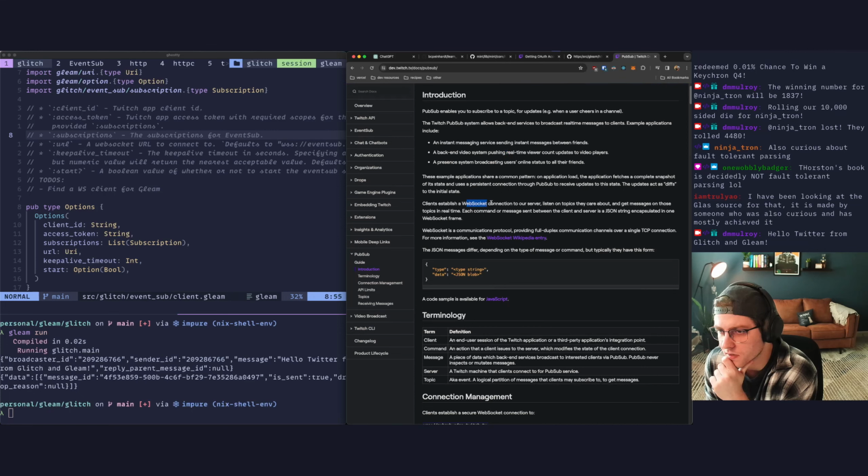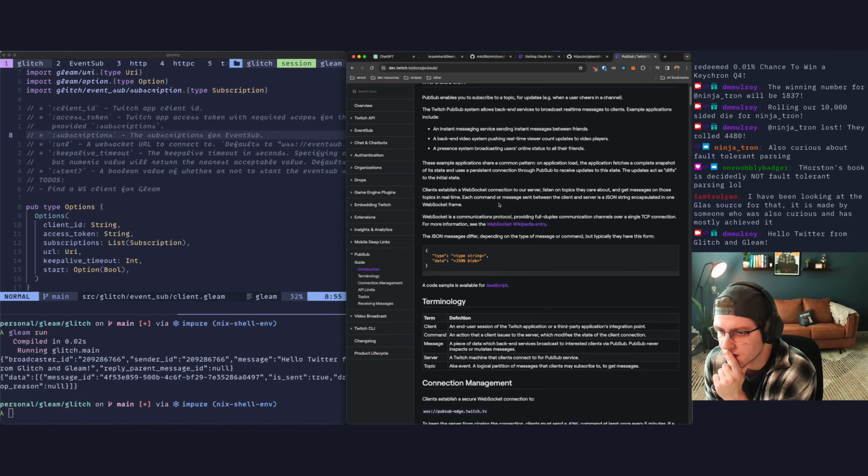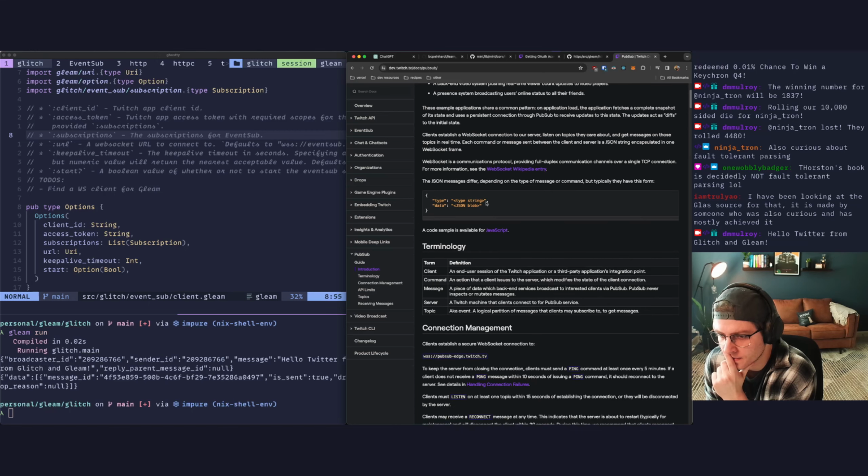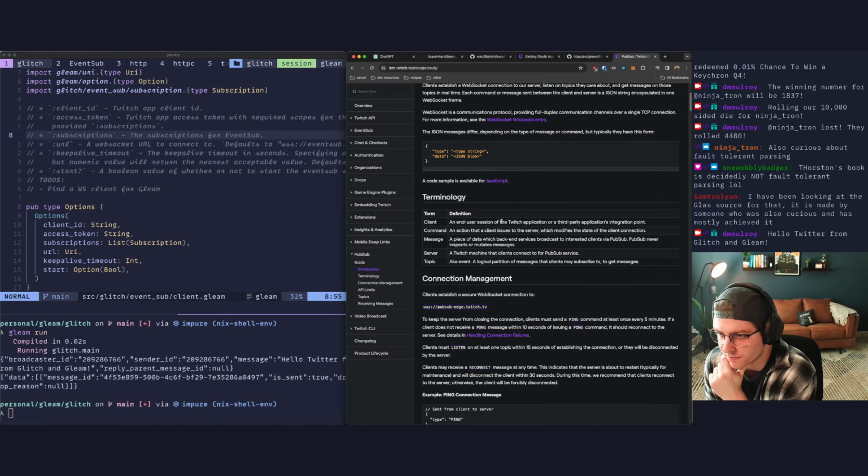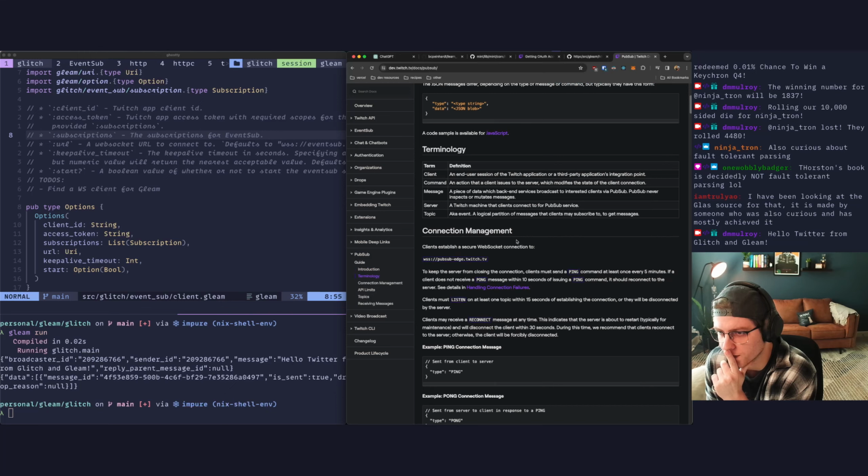Clients establish a WebSocket connection to our server, listen on topics they care about, and get back messages on those. So we have a client, a command, an action that a client issues to the server, which monitors it. Message, a piece of data which backend services broadcast to interested clients. Okay. Yep, that all makes sense.